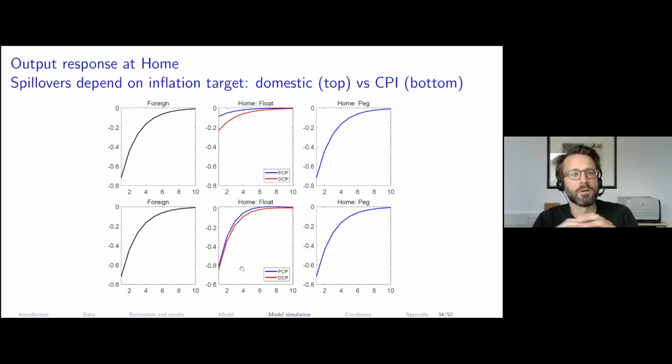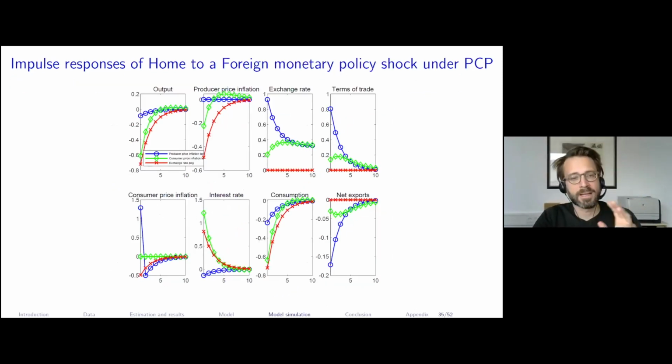So of course, you all understand what's going on, but let me give you a little bit more detail here. So here you see responses of individual variables for different monetary policy strategies. So in red, you have the peg. This is when you get the largest drop in output. If you target producer price inflation, there's hardly any response of output for the reason I just gave you. This is under PCP, but the results under DCP I show you in a second look very similar quantitatively. Now, if you target CPI, output drops almost as much as under the peg. That's what we saw before.